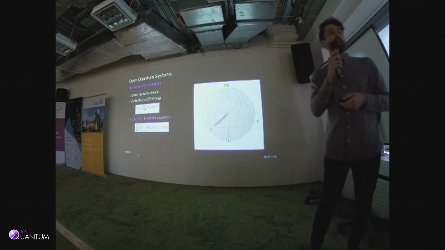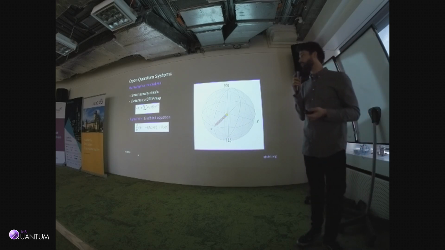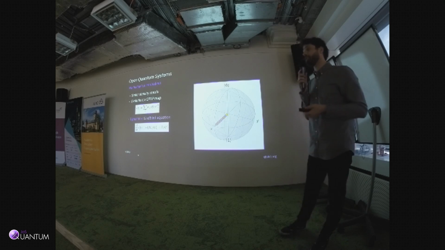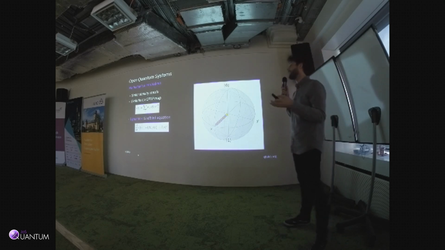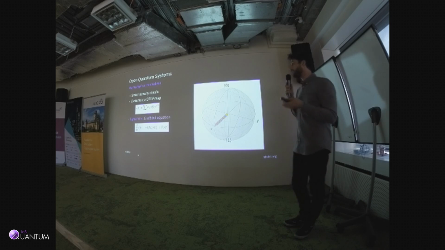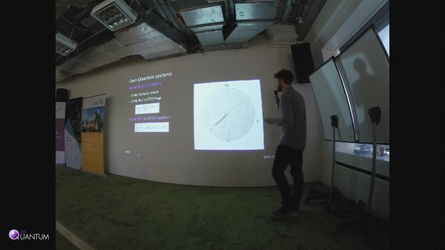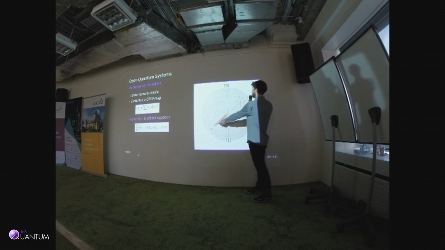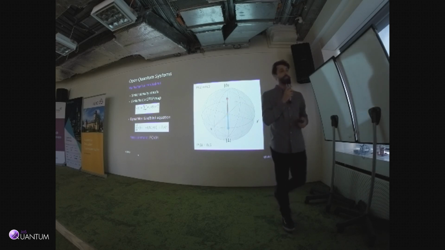And to describe dynamics, instead of Schrodinger's equation, you can use what's called the Lindblad equation, which is a generalized differential equation acting on density matrices that also allows for these non-unitary dynamics, called dissipative dynamics. An example of a dissipative dynamic would be some evolution that, rather than rotating here, is actually pushing it towards the center of this Bloch sphere.